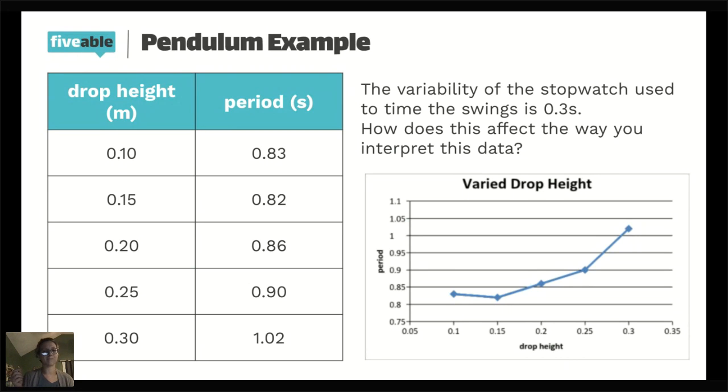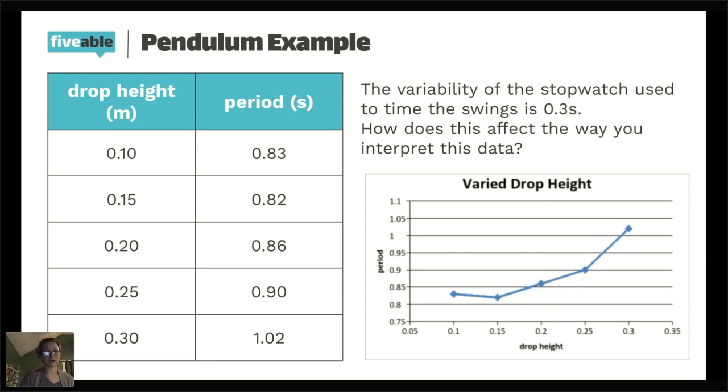So maybe in this pendulum, maybe you could say, I was not super careful about dropping the pendulum carefully. Maybe I could have accidentally given it a push sometimes instead of just dropping it. Or maybe I could have accidentally bumped it upwards sometimes instead of just dropping it. Or maybe there's something wrong with the stopwatch. Like we said in the very first slide, the point of analyzing error is to see how reliable your data is. And if you're going to draw conclusions from it, it really needs to be as reliable as possible.